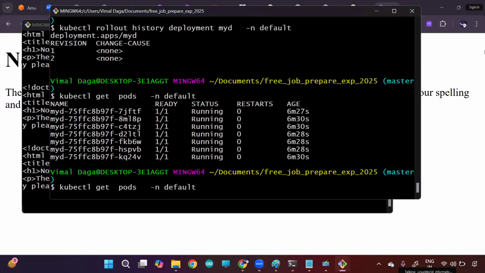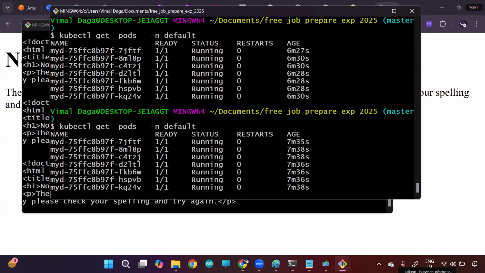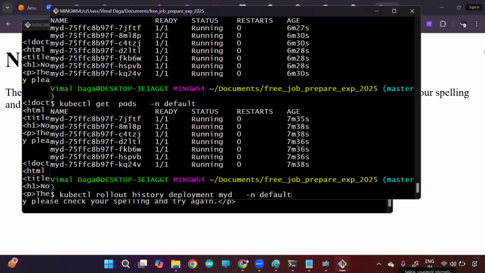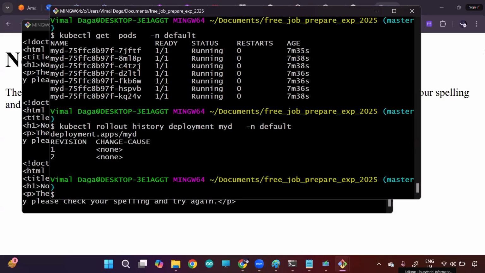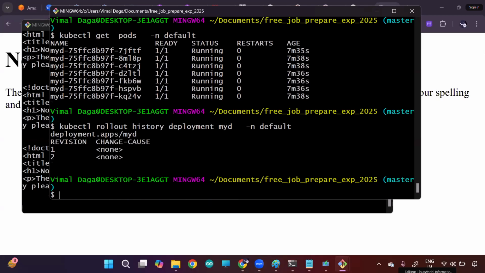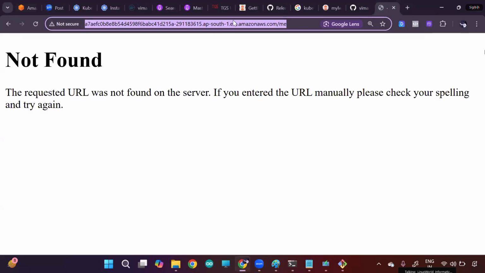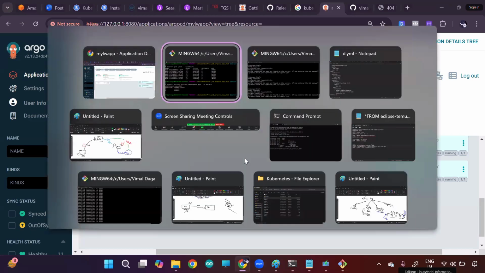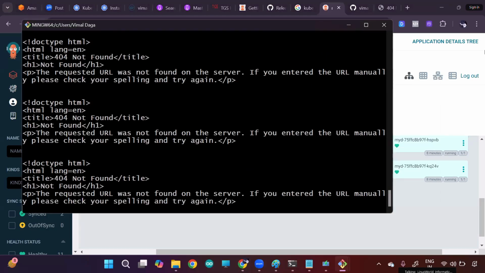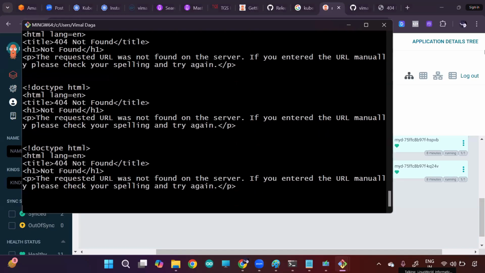But right now the pod is still not launched because my deployment has not yet kicked in the rolling update. Still 2. Why? Because my Argo CD has still not gone to GitHub. It takes almost 3 minutes. Again, decreasing that time is a different point. But you can see in some time it will update again, and you can see it happen automatically. That's a beautiful thing, right?